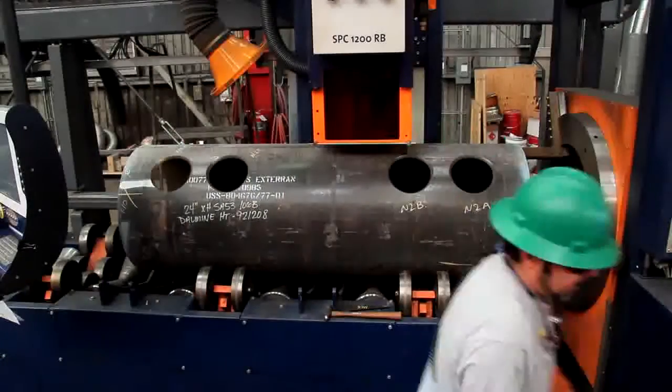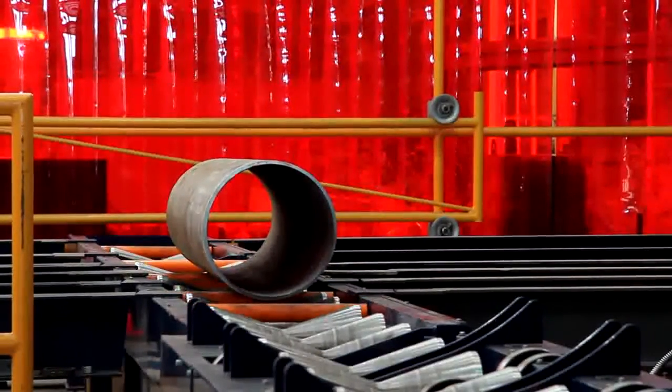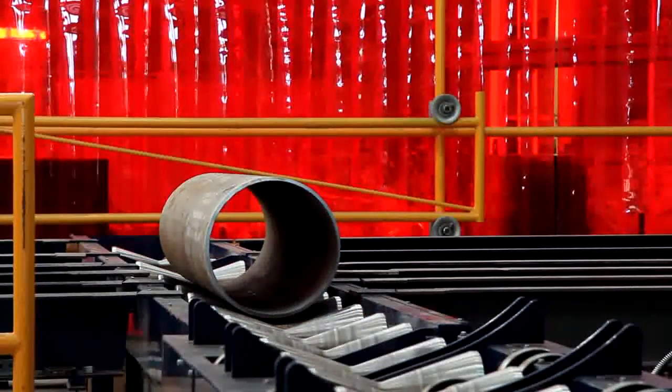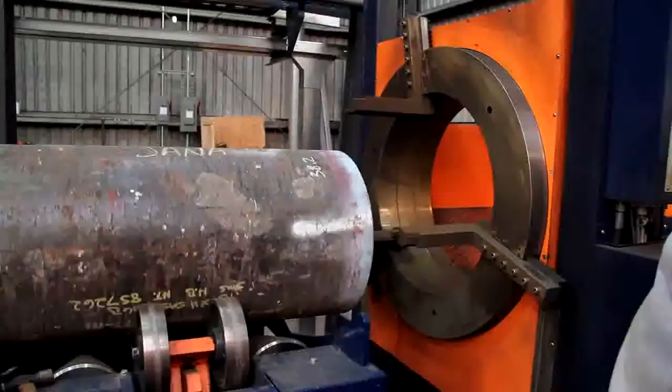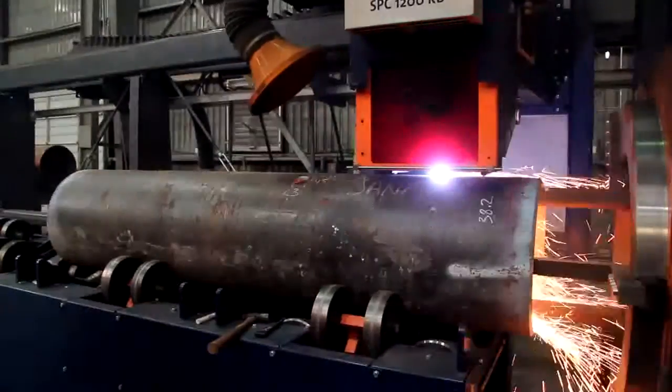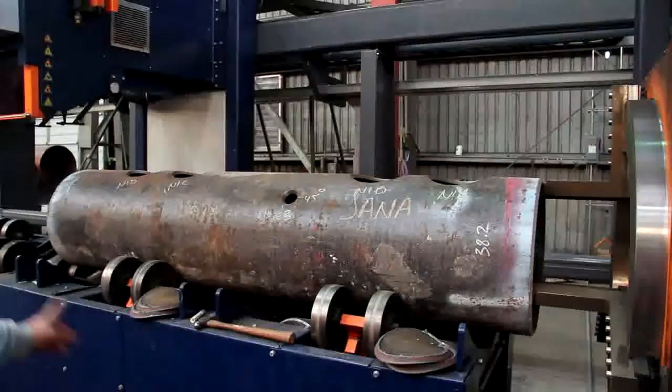HGG as a whole, my experience has been phenomenal in making the machine like you want it. They were bending over backwards to make us happy with the machine, because we're spending the money for it. They want to make a good product, and we want to be able to say, absolutely, go back to HGG and get something else. So as that whole sales pitch, yeah, great, awesome. The machine overall, I couldn't be happier with.